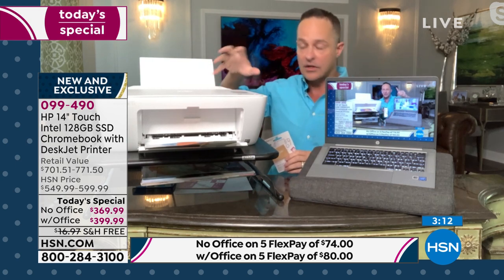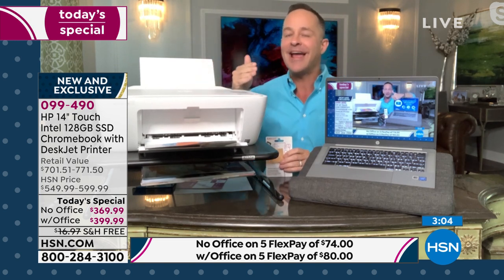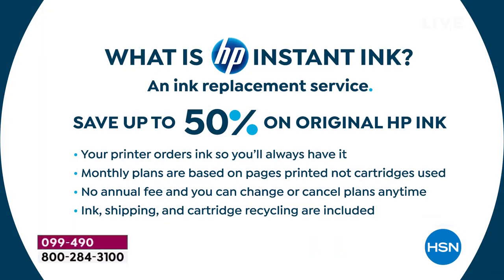So that's ink — full cartridge setup plus eight months of HP instant ink. That'll have you printing for about a year. What is HP instant ink? It's an ink replacement program. You don't have to go to the store to buy ink anymore — it automatically comes to your door. After eight months, you know how much you pay? $4.99 a month. That's the middle plan. Your printer orders ink when it knows it's about out of ink — it comes to you, you don't even have to pay attention to it. You can do full-page glossy photos — they only cost five pennies a page. It's $4.99 for a hundred pages. Even if you go over, it's only five pennies a page. There's no annual fee, and shipping and cartridge recycling are all included.